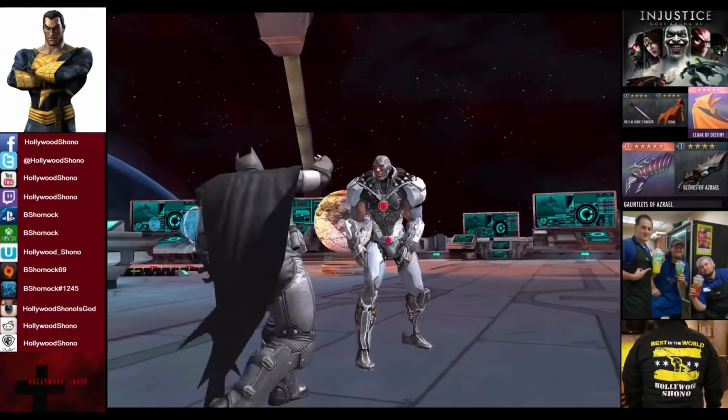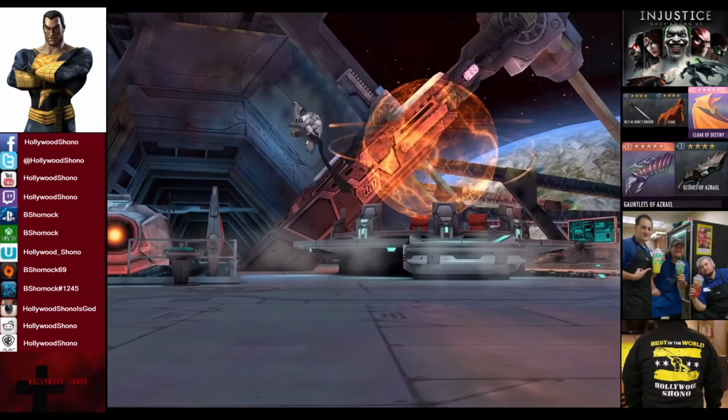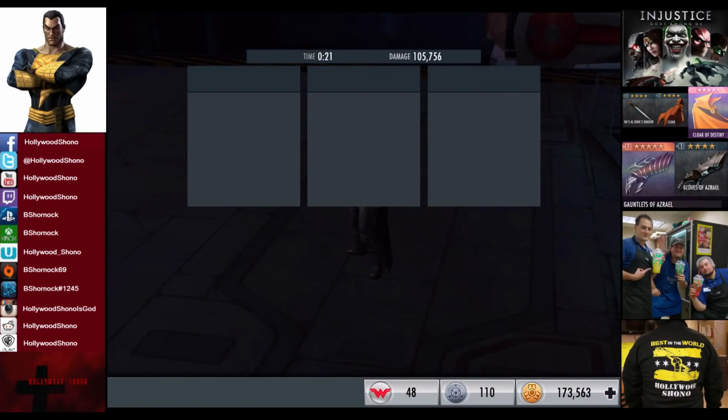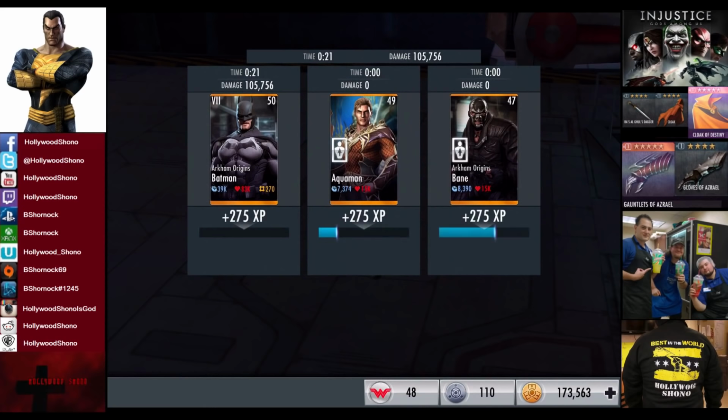It's all about that weighing tag, bros. 97,092 damage for the victory in the 11th fight. 275 XP. 660 credits.